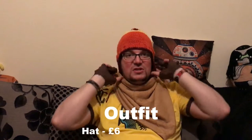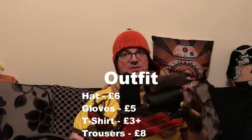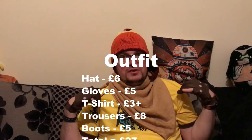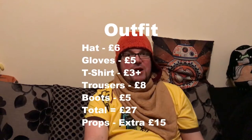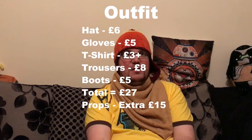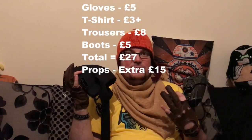Whatever you really want when it comes to cosplay — have fun. Here's a quick rundown of what you're likely to spend on this outfit: £6 on the hat from Etsy, £5 on gloves, £10 on a Nerf blaster and paint, between £3 and £30 on the t-shirt, £8 on Primark trousers, £5 on TK Maxx walking boots, and £5 on the side arms. The figures speak for themselves.